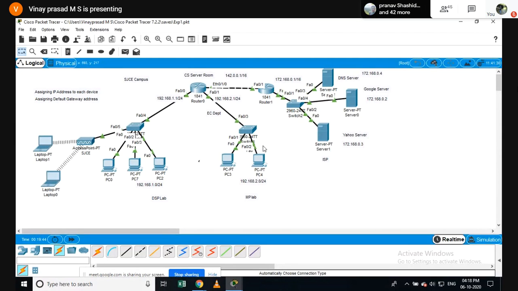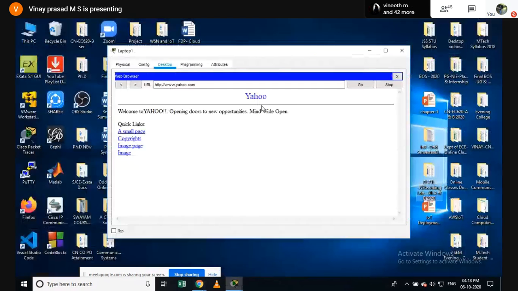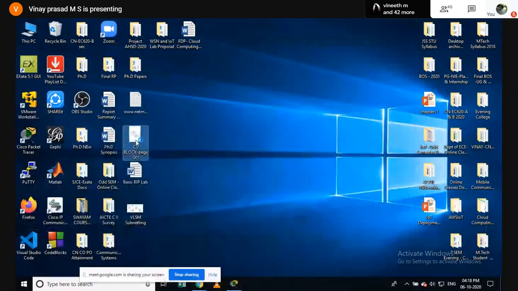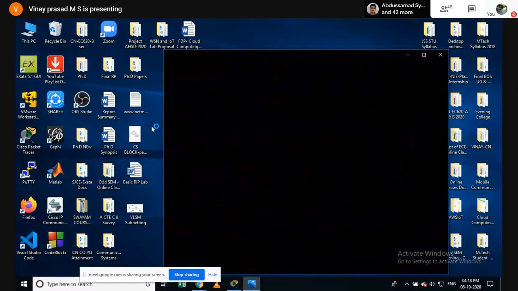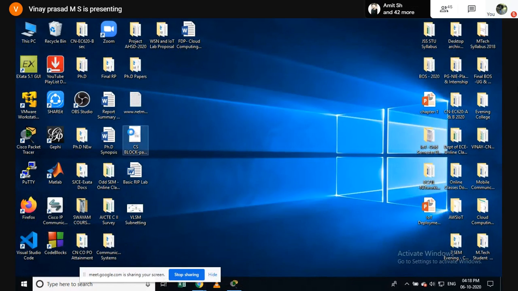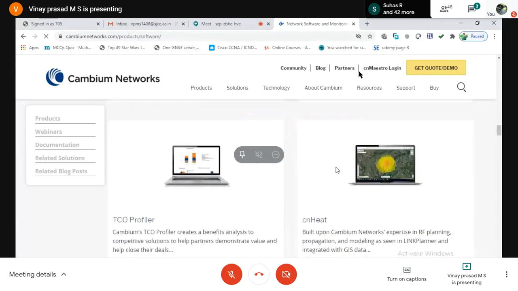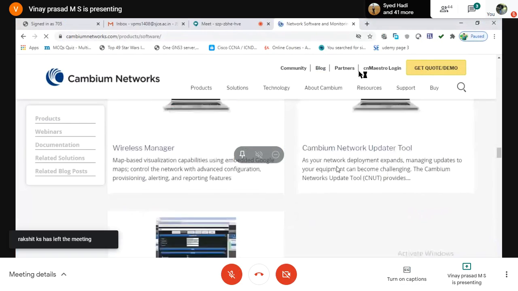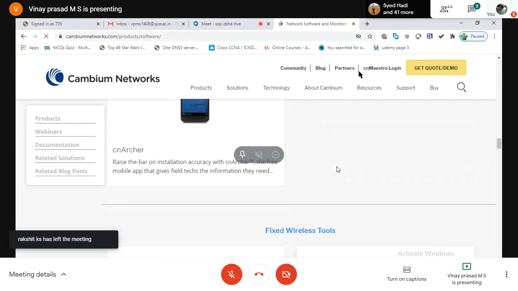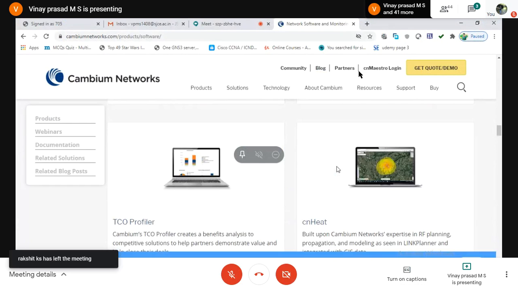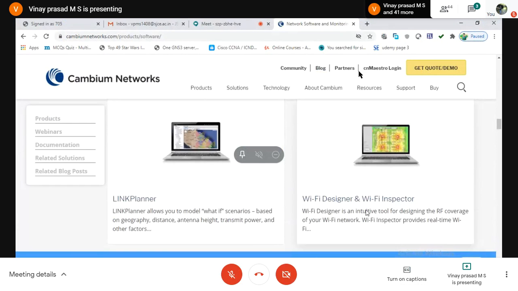Just to make a point, I would like to show something which I visited yesterday. It will not open with this, so I'll open it with some other tool. If you scroll down this page, you will see the NetSpot wireless Wi-Fi designer and Wi-Fi inspector.